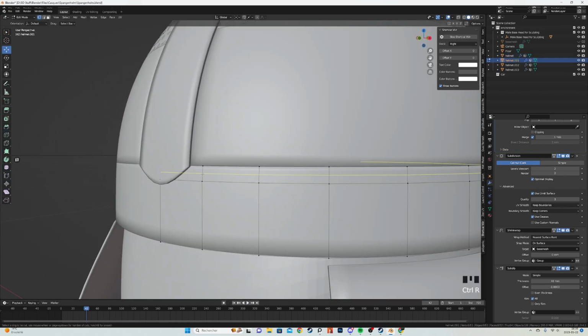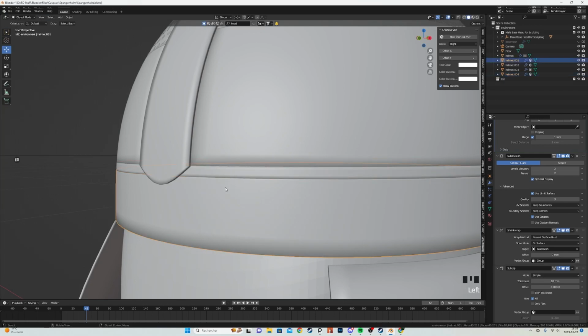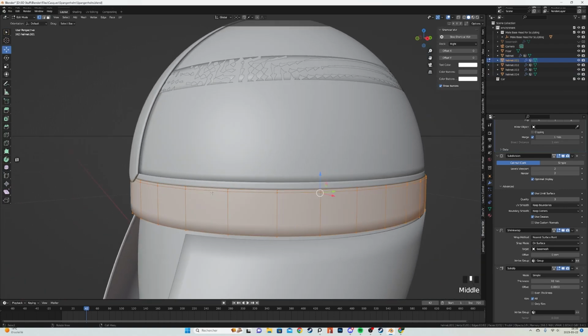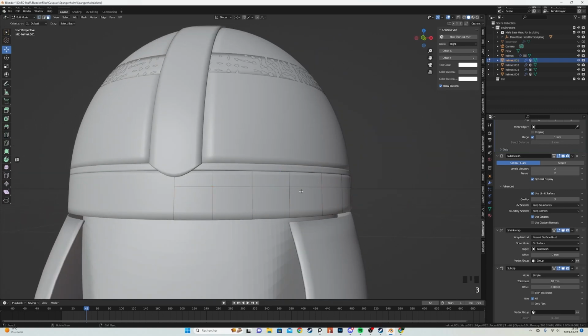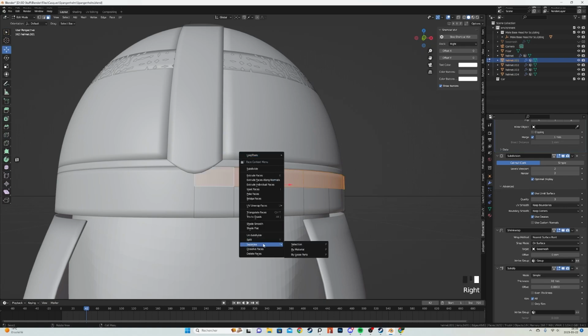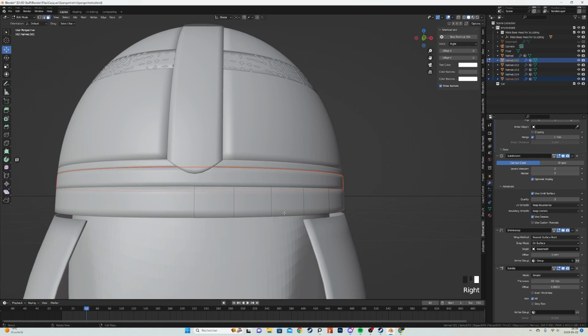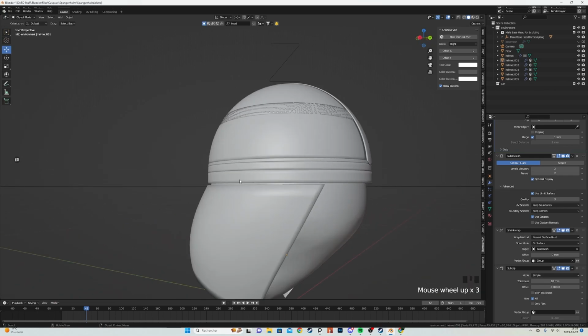Now for this band over here, I'll just create a secondary one. So using a loop cut, I will separate this into another smaller band just over there and add one loop cut here to tighten the edges. And I will slide it down a tiny bit and separate that into another mesh. So we have 3 bands, so to speak, at the bottom.